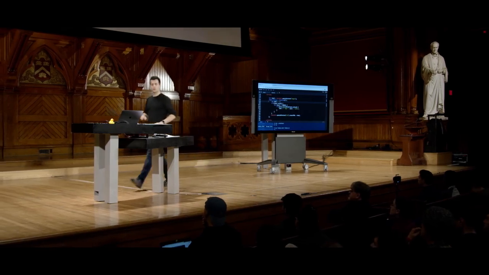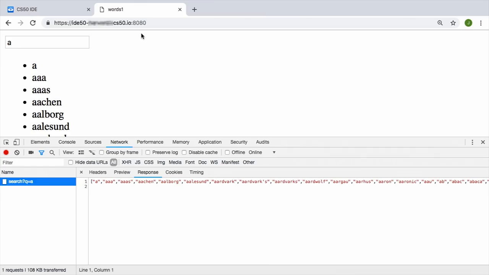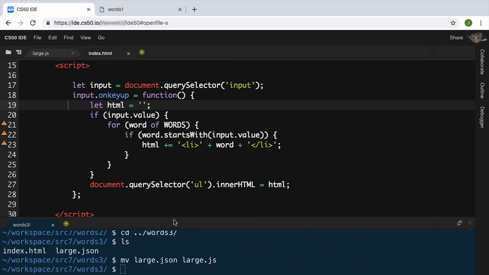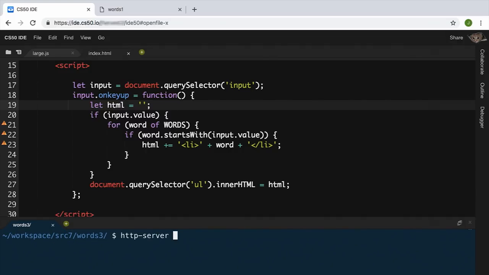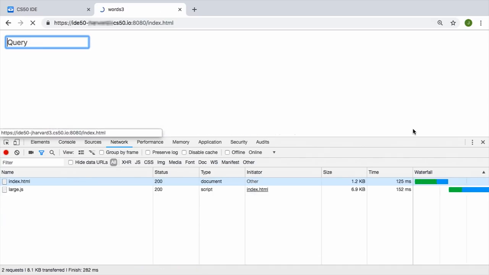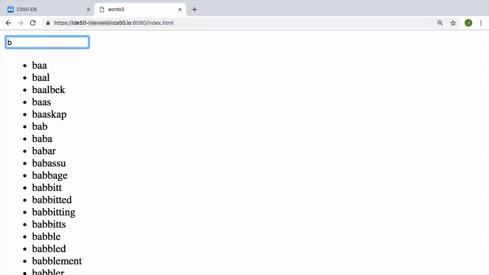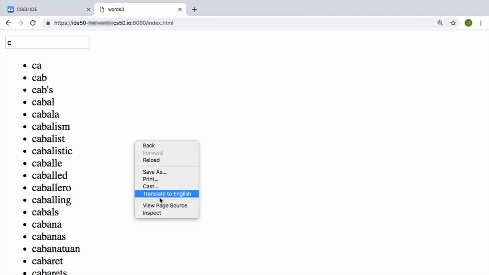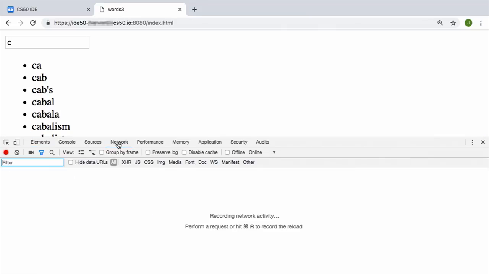So now let me go back to words 1. Let me go back to this example here. Let me go ahead and serve this up. It's not Flask anymore, so I have to use our server from 2 weeks ago, http-server, just to serve up HTML. Let me go ahead and reload the screen here, open up index.html, and now notice we're good to go. What do we want to search for? A. OK. B. C. And let's open up the network tab. Inspect. Network. Let's see what happens every time I search. Z. Y. Q. A. Why is there no network traffic now?